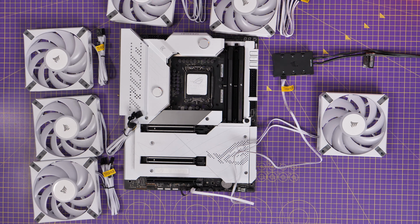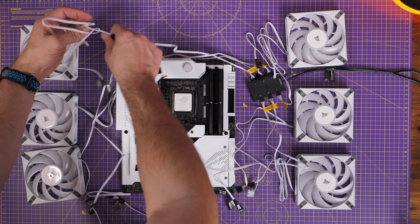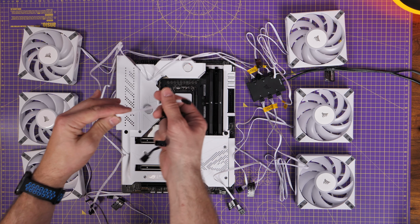That RGB hub will only take up to 6 fans, so it'll do the RGB and just the RGB, not the fan power. You then need a USB connection and SATA power, and then you'd need to wire the fans separately in terms of the power for the spinning of the fans themselves.